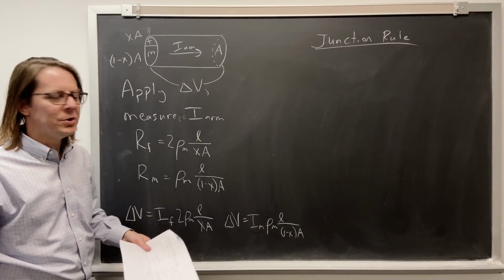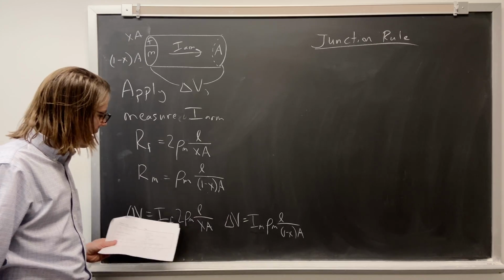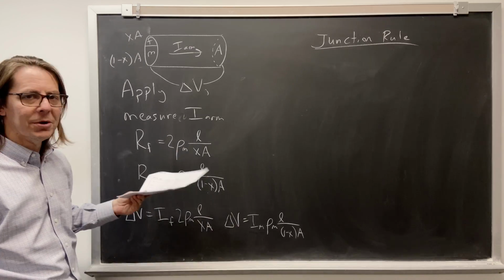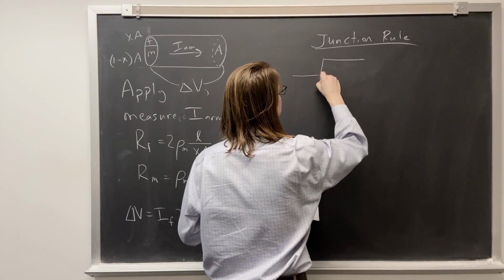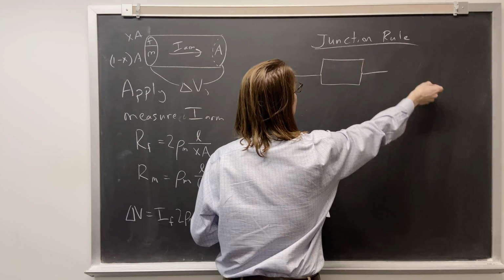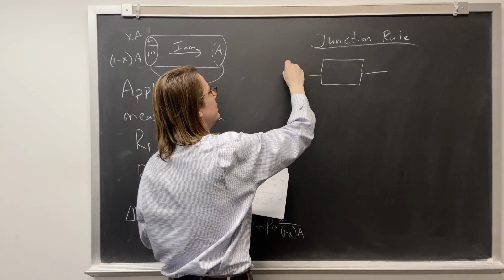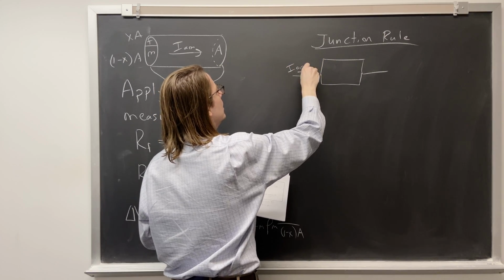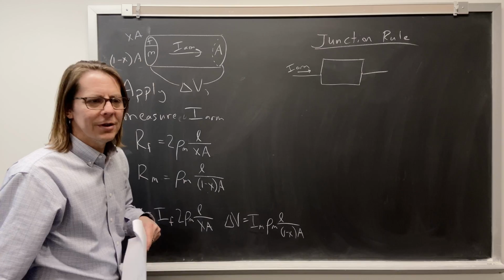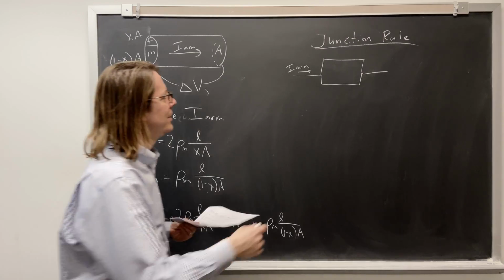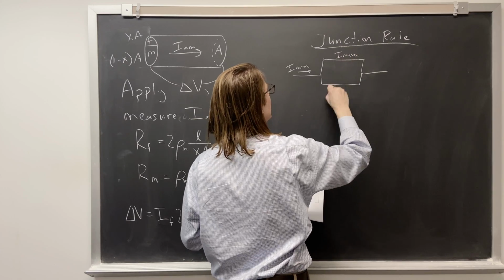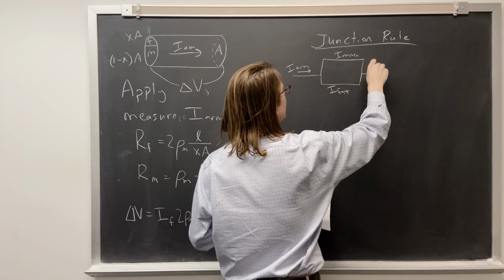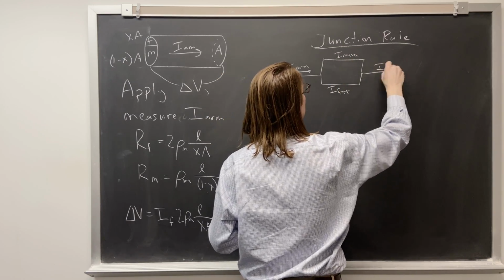Okay, or you could use your intuition and say the sum of I_F plus I_M equals I_arm. Or you could be formal and write the junction rule and make it look like a junction. They're not identical because they have different resistivities, but I_arm is flowing in here. That's the current coming out of the instrument, and it breaks up into I_muscle and I_fat. And then it ends up back, the total has to be conserved.